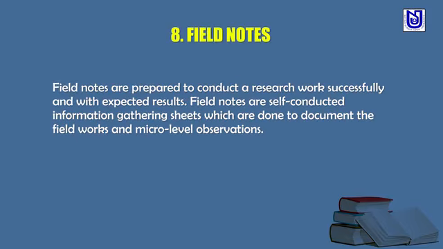And field notes as a text of education. Field notes are prepared to conduct a research work successfully and with expected results. Field notes are self-conducted information gathering sheets which are done to document the field works and micro level observations. Suppose you would like to conduct a research on a tribal society, definitely you will take field notes. It will help you a lot to note down the micro level observations.